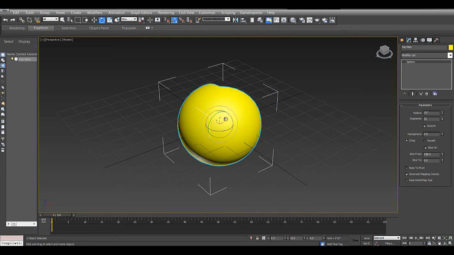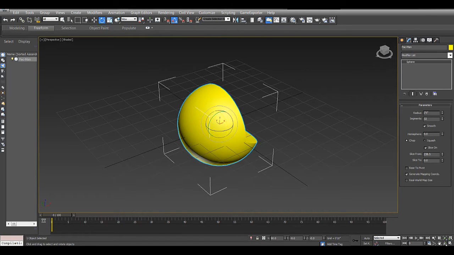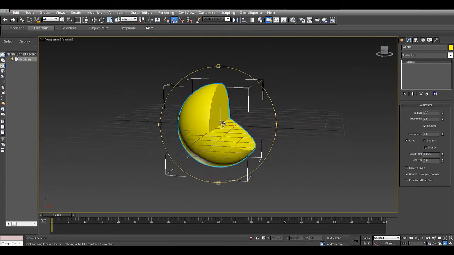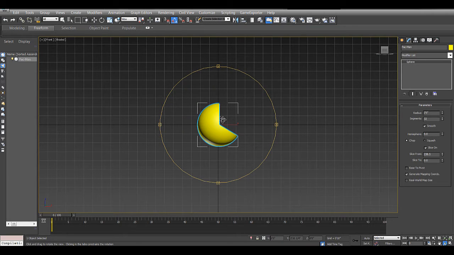So I'm going to switch it to 45, and then if I rotate along just the x-axis, I can snap it twice and it'll be standing straight up on the grid. Okay, so I'm going to hit F to go to the front view just to set up the animation.